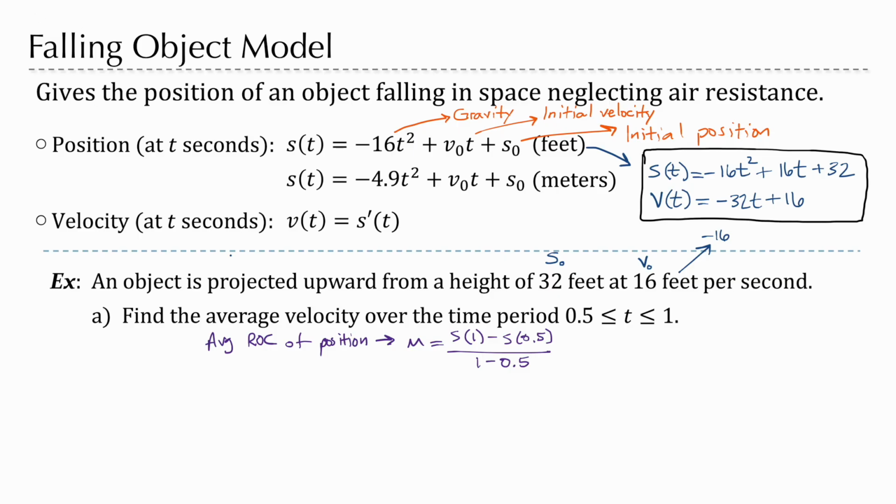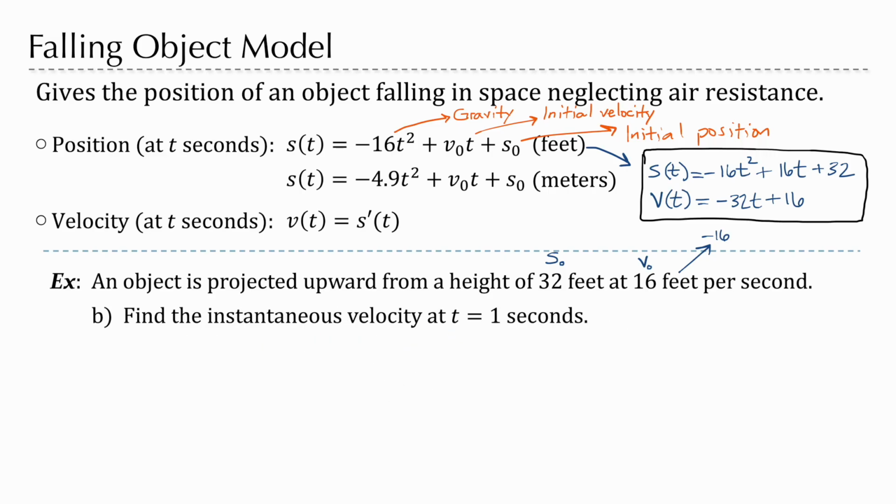So the way it's going to lay out is this average rate of change. The s of 1 is 32. My position at 0.5 is 36. And the time period, 1 minus 1/2, is just going to be a positive 1/2. So when I take 32 minus 36, I get negative 4, divided by that, we're going to get a negative 8. And we're measuring our rate of change here as feet, that's the numerator, per second in the denominator. So for this object, from 1/2 second after it's launched upward to 1 second, on average, it was moving downward at 8 feet per second.